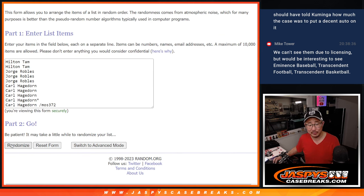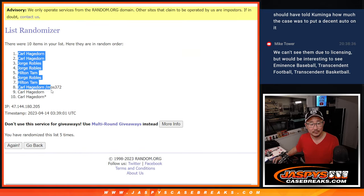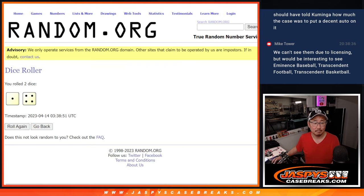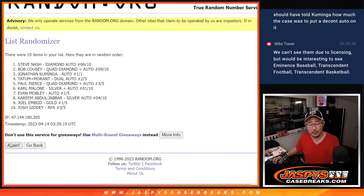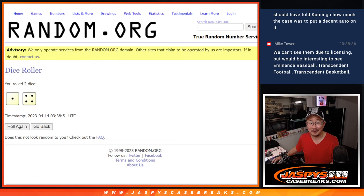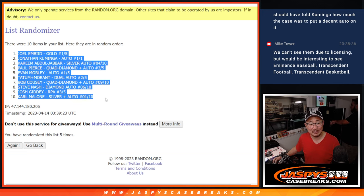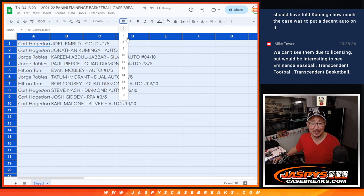One and a four. Your names first, randomized five times, then one and a four — five times for the hits. Good luck, everybody. Fifth and final time — there's five right there. The Embiid up top, the Karl Malone on the bottom after five. And this is how it all shakes out, ladies and gentlemen.